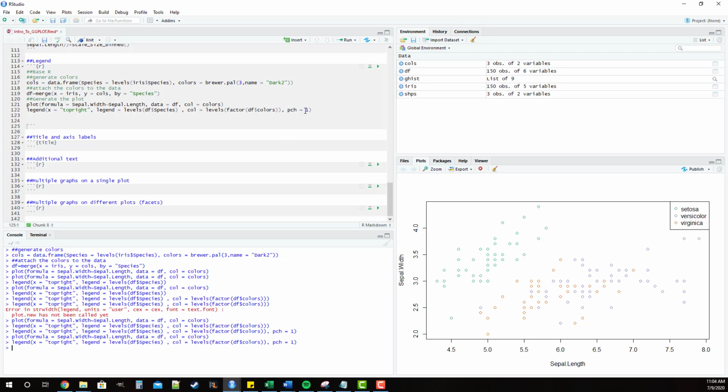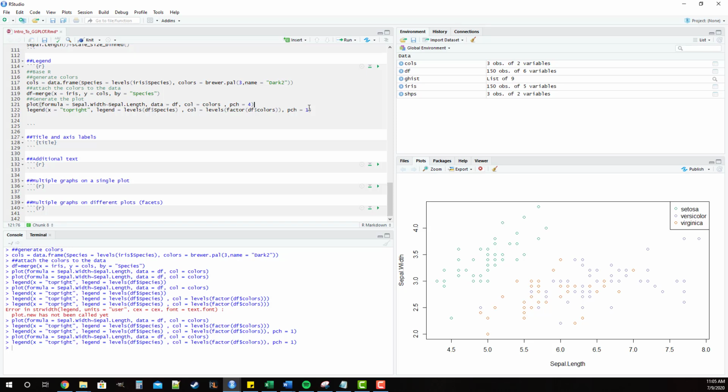And this pch equals 1 is something that trips a lot of people up when they're first dealing with legends, because you kept the default in the plot, but you still had to specify it in the legend. That's why I think it's a little bit better practice to specify your pch, even if you want the default. That way it reminds you when you use the legend that, hey, I have to specify pch here as well.